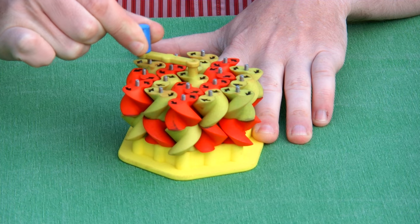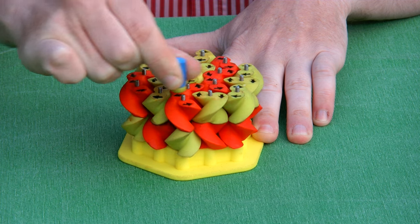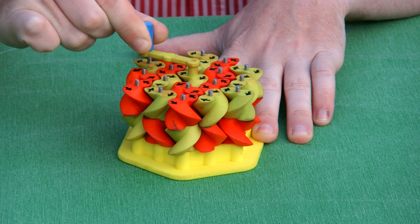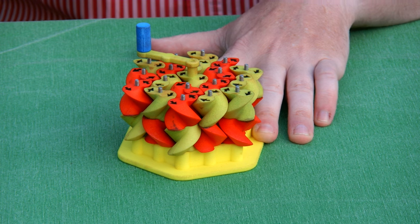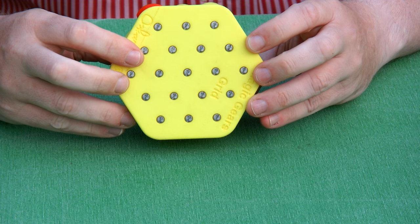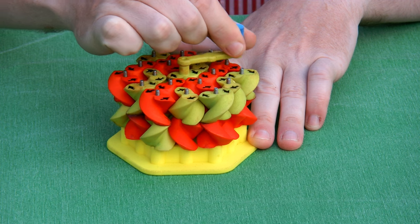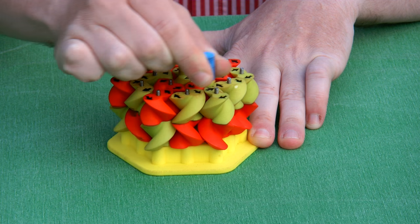What you see is that I'm turning a crank, and some of these gears, the ones that are green on top, are turning clockwise, and the ones that are red on top are turning counter-clockwise, or anti-clockwise, as the Americans say. And what's special about this gearing contraption is that the gears are in a triangular grid. As many people know, gears are not supposed to mesh in a triangular grid, but this is a demonstration that gears can actually turn in a triangular grid.